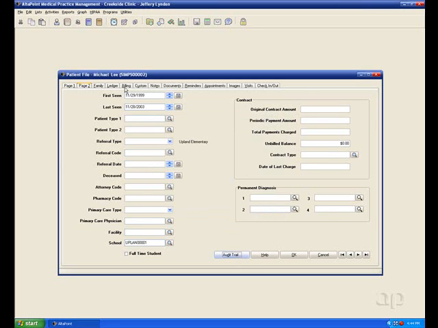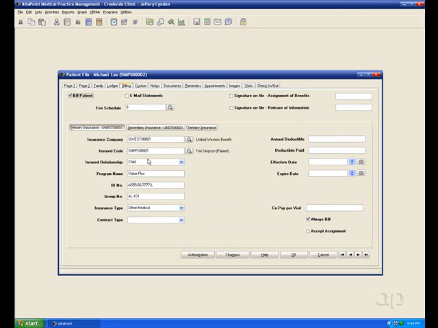Moving on to the billing tab. First item on this tab is a checkbox for bill patient. This will bill the patient after all insurance has paid. In almost all cases, leave it checked. You then have a checkbox for the option to email statements. Checking the box will force their statements to email instead of printing. You then have the fee schedule. There must be something in this box, and in a future session we will be covering fee schedules.